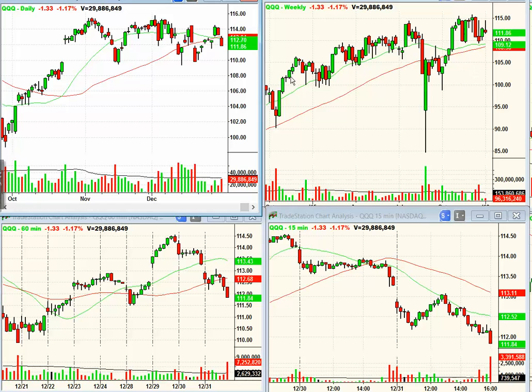Well, an $18 move off 110 would be, 100 would be 10. Okay, another $8. You'd have to move all the way down to 92 to get 3 times your risk. Okay, which is quite a tall order, and I wouldn't expect it to happen in 2 weeks like it did here, although it could. Okay, anything can happen.